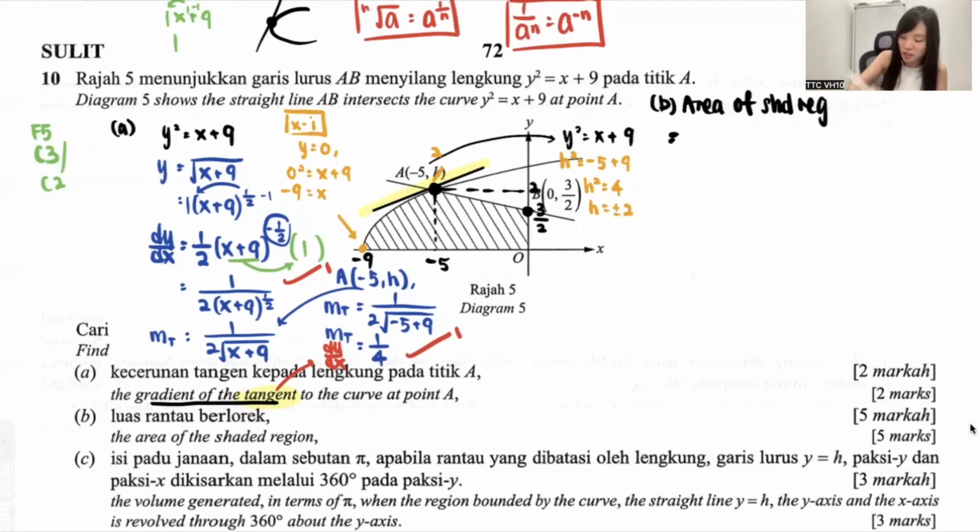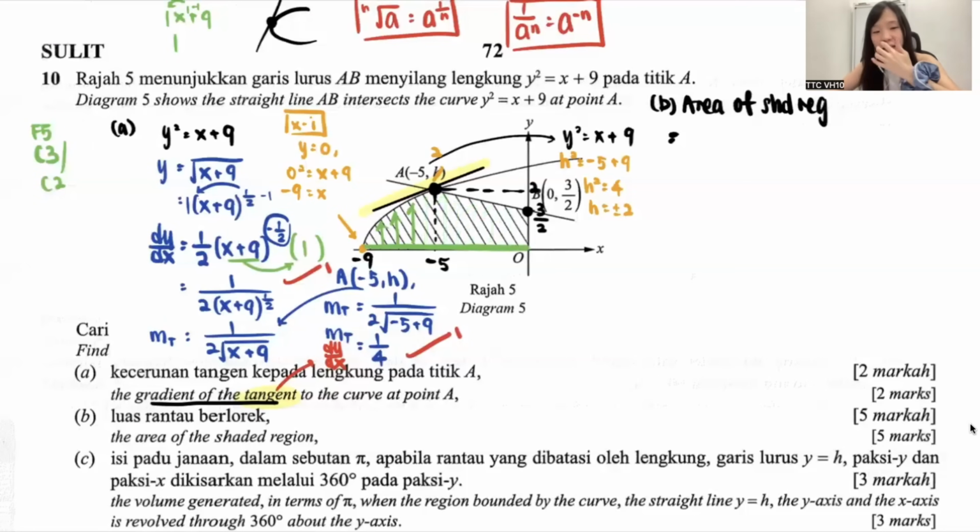Now look at the shaded region. Isn't it quite obvious? It fully sticks on the x-axis. Don't tell me, teacher, it also sticks on y. No, because if you base on y, you're finding 0 until 3/2 the height, and if you only go until 3/2, isn't it this part is not sticking on the y-axis? Can you see it? So it's like semi-flying. Normally I will look at those that fully stick, and usually dx is the easiest to do. So isn't it this one, from negative 9 until 0? And when you go upwards, isn't every single part also shaded when you draw a vertical line upwards? So this is how you find it.